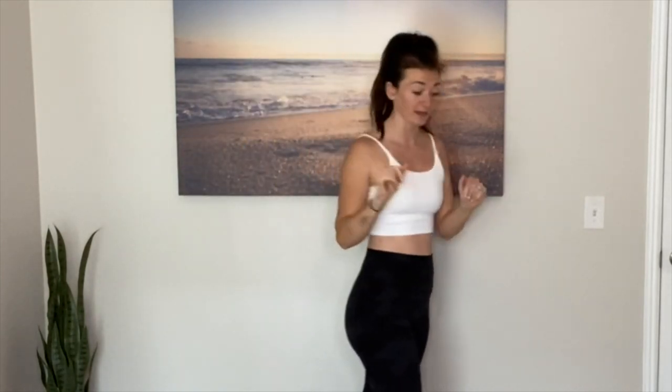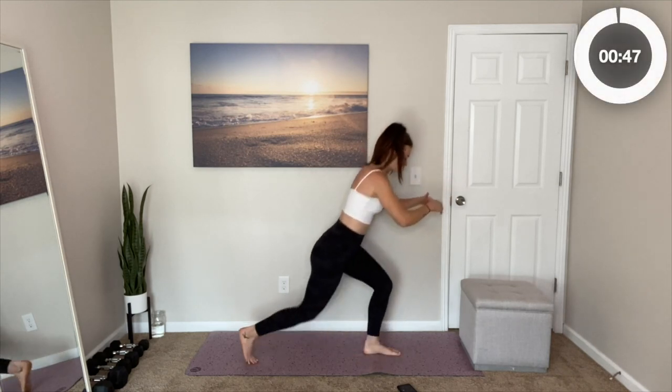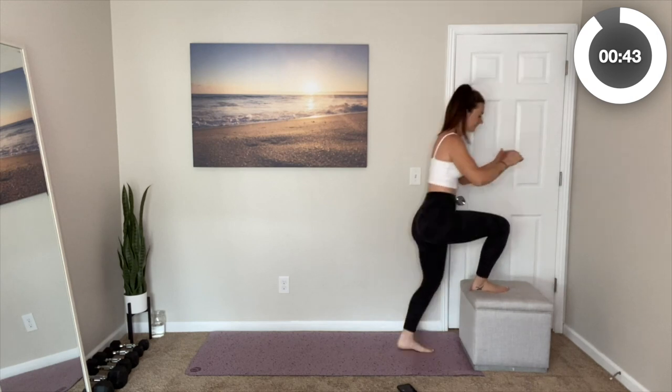And one more, come on, down, pulse. And stand, how are those inner thighs? Awesome work, okay. Reverse lunge to step up, 8 to 12. If you're just doing those reverse lunges, that's great, give it your best. Ready? And reverse lunge, step up to stand.